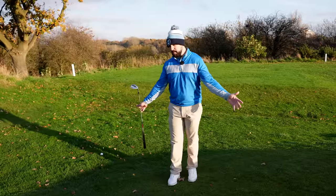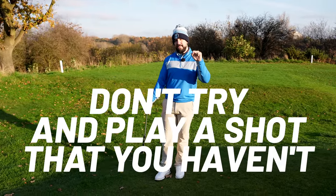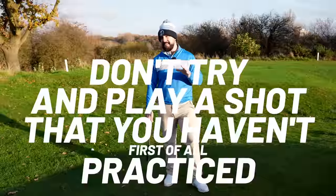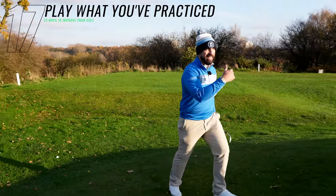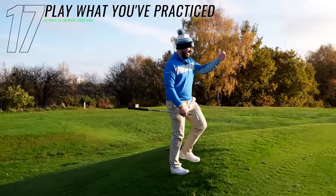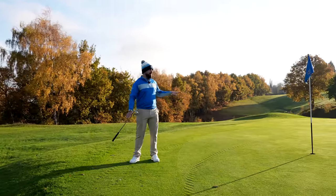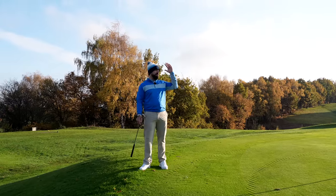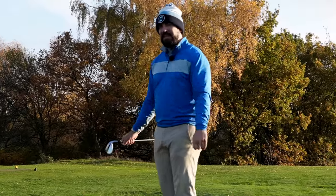I can sum course management up very simply. Don't try and play a shot that you haven't first of all practiced. In this example, I've rolled just off the green here. I'm looking at this, and there's not a lot of surface to work with. The pin is tight to the fringe. I've got this slope to come up, and I'm thinking flop shot. Let's get it to spin and let's get it dropping around this pin. But I haven't practiced a flop shot.